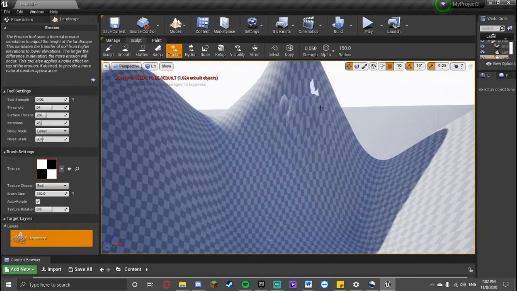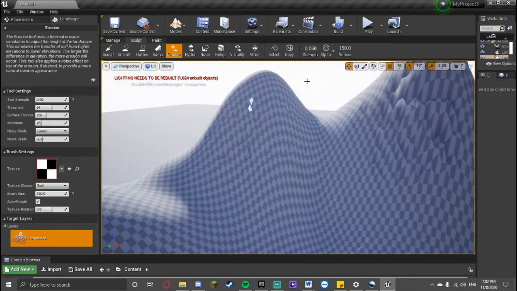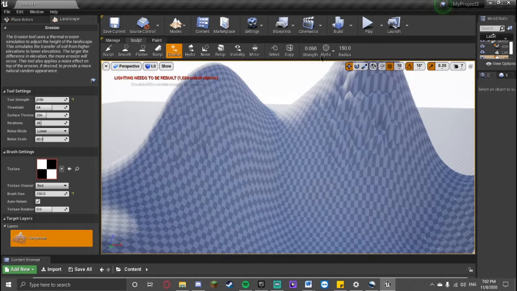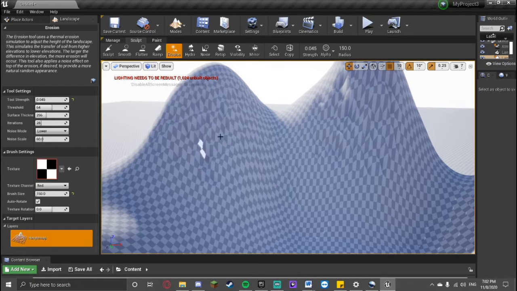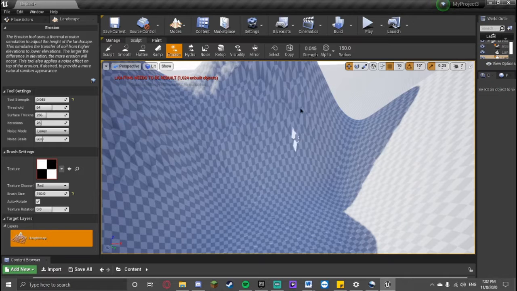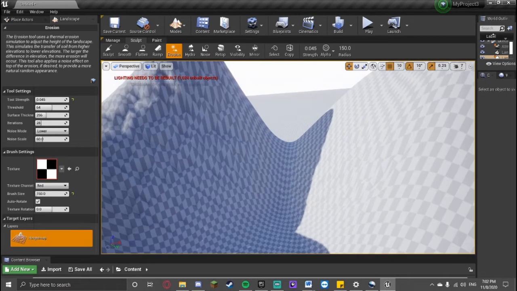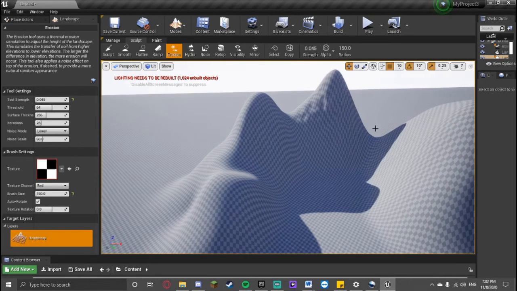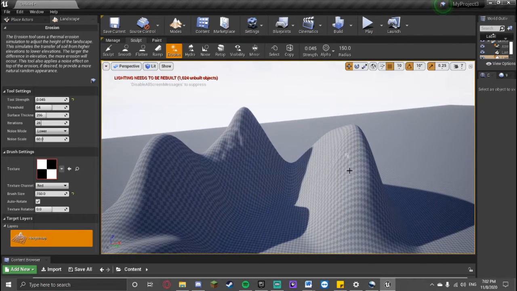And really what you want to do is just go around and rough it up. If you think that it's still a bit too strong, you can turn it down some. Put it at 0.045. And that will allow me to get this kind of rough but not misshapen terrain. And really, you just want to throw it around everywhere. If you want to do specific things, you can. However, to generate the most randomness, you just have to be random in your movements.